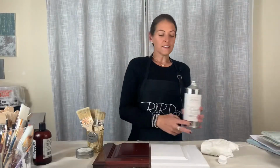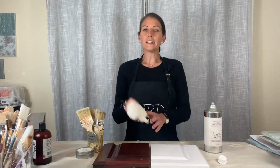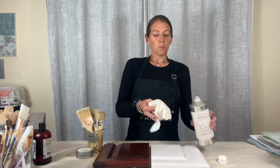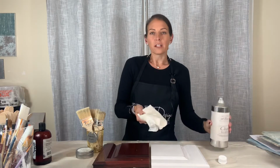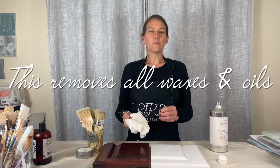So to use Clean Slate, all you need is a lint-free rag. You just pour it off into your lint-free rag, and the nice thing about this is you don't have to rinse it off like you do with TSP or those degreasers. So once you have it on your rag, you're just going to clean your wood like so.